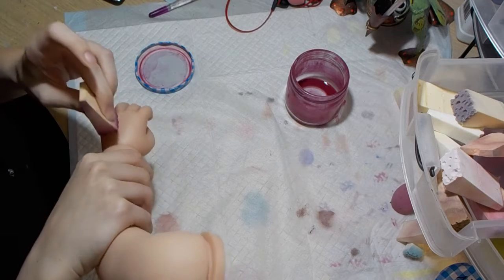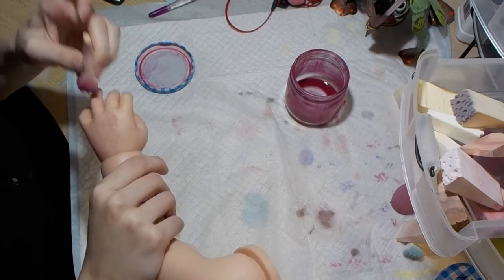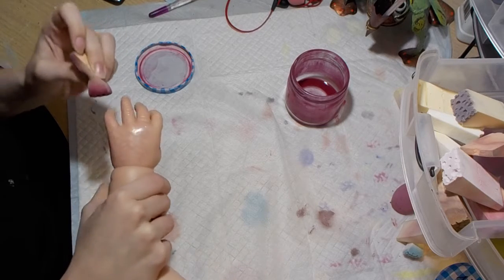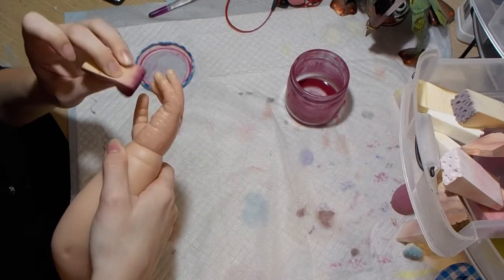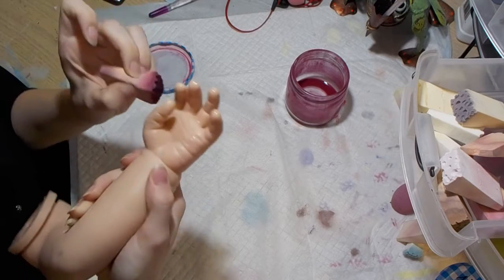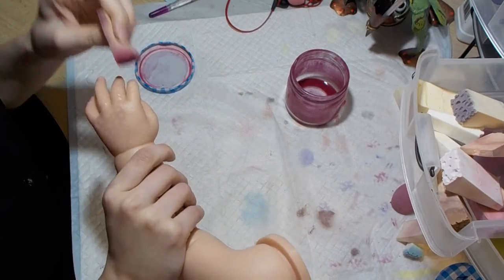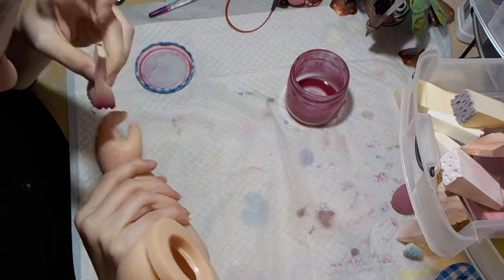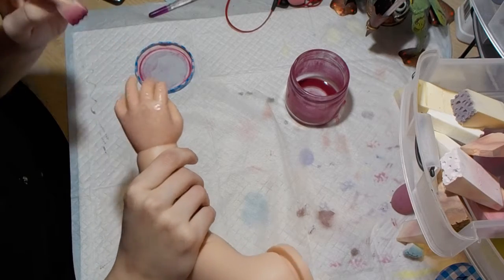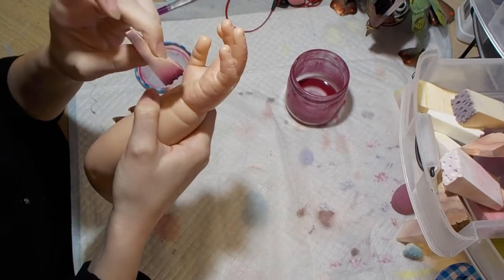Each layer on a doll this size, depending on what kind of layer you're doing, probably takes about half an hour, maybe even an hour. Creasing on this doll might take an hour for me. I'm just really anal about detail and making sure that I don't miss anything that might make the doll look funky later. Because I've had that before where I miss that I've messed something up, left too much paint in a certain spot, and I'll discover it later, and it's like, ugh.